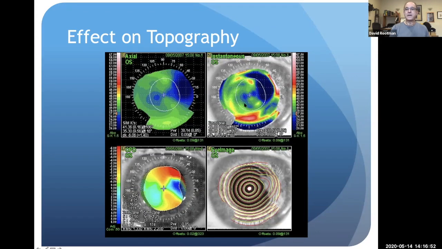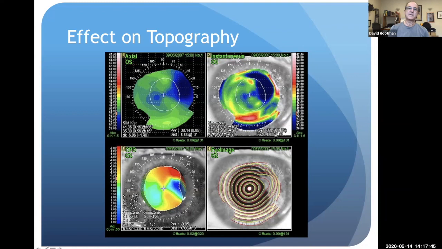And likewise, looking at the tangential or instantaneous topography, we don't have a big blue area there. It's just an artifact of the system that it didn't trace these lines properly. Now, this is done with the OPD2 scan. We're now up to OPD3. With this, you can actually go back to the original scans and you can erase these lines, or you can retrace them where you think they should be. And that will give you a more accurate picture of what the topography is doing. When in fact, it's probably not necessary to do that.